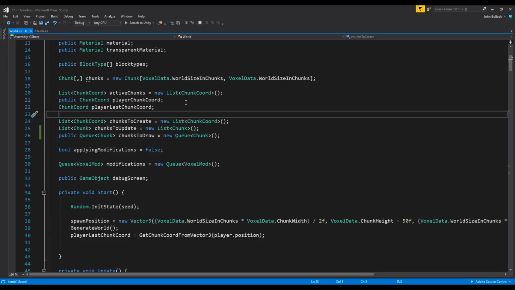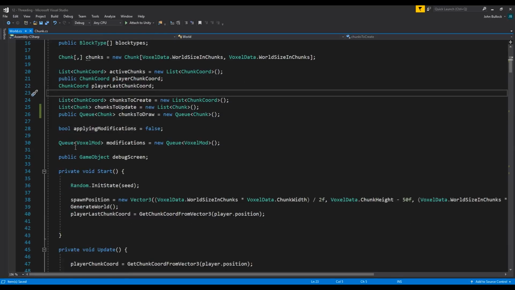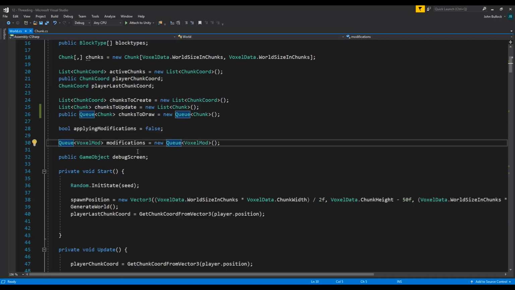Now it's just going to get a little bit tricky in here, because for the sake of right now we have the voxel modifications queue, which is just a lot of modifications because it's adding them one at a time. I'm going to change that so that we're adding individual structures to the queue. So the way we're going to do that is we're going to make it a queue of voxel mod queues, which is getting a bit inception-y, but bear with me.